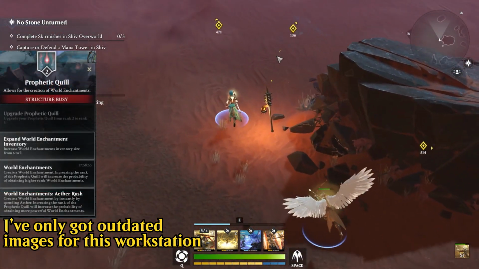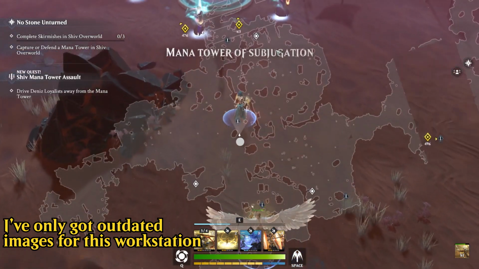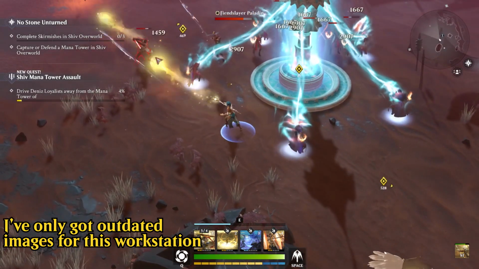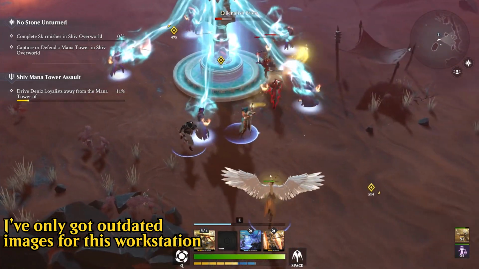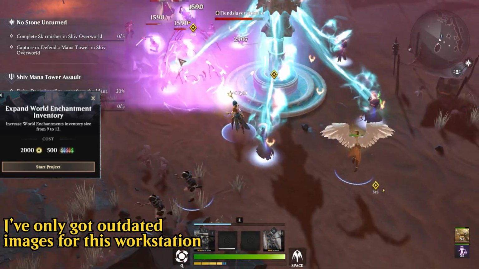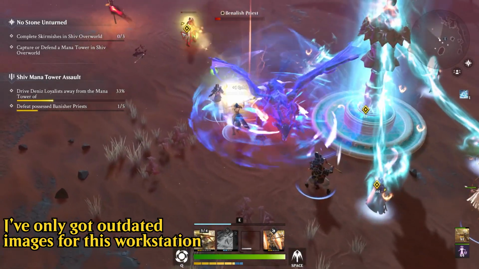but at level 2 we already unlocked the option to get Ether Rush, which means paying refined Ether to rush a separate world enchantment. At level 1 you can increase the capacity from 3 to 6. At level 2 from 6 to 9, at level 3 from 9 to 12, and so on. You can keep upgrading the Prophetic Quill and keep expanding your world enchantment inventory.